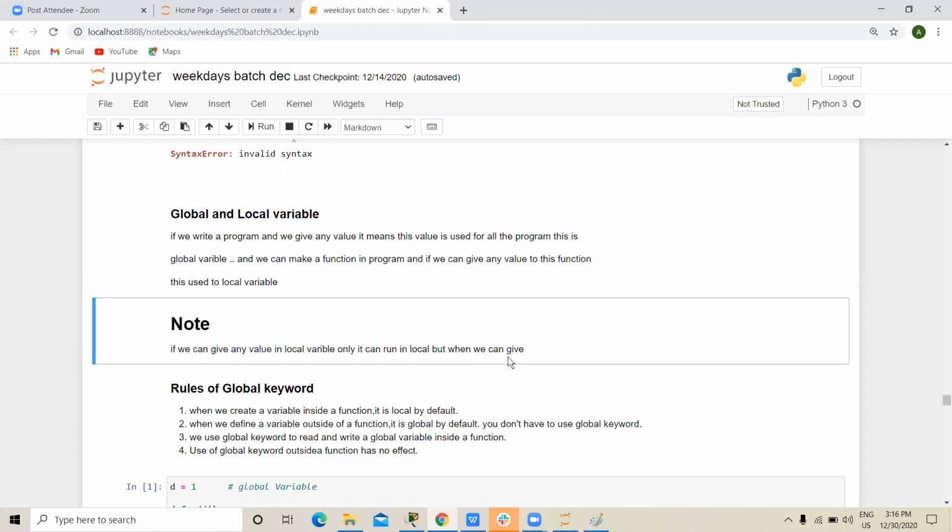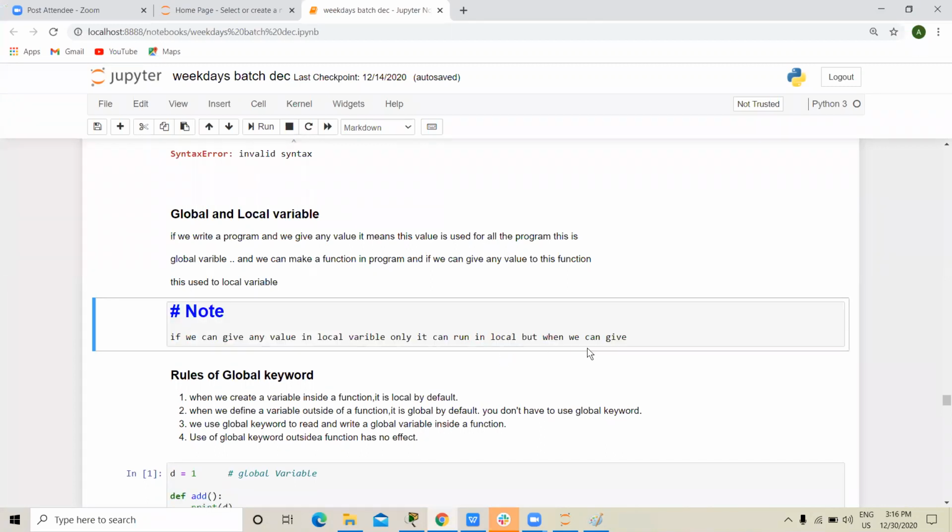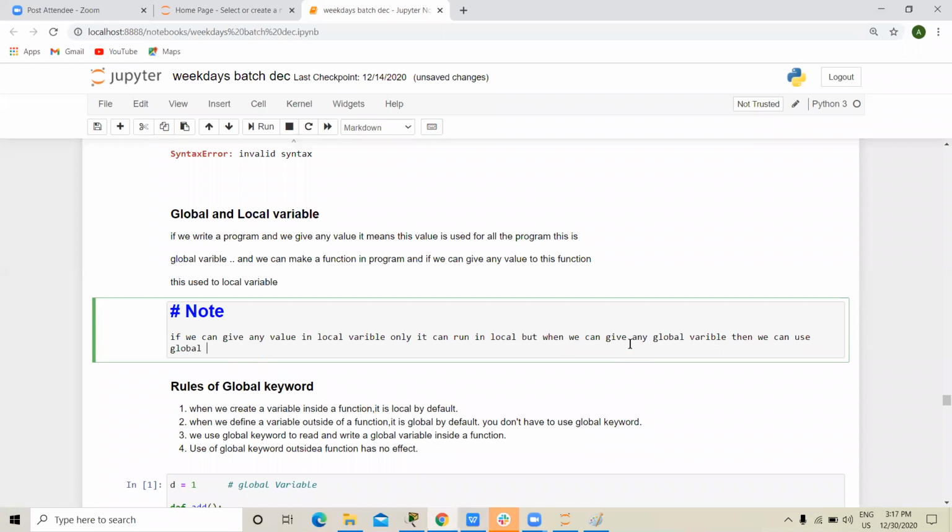But when we give any global variable, then we can choose global as well as local variable.